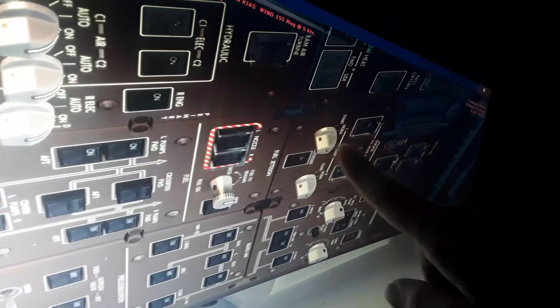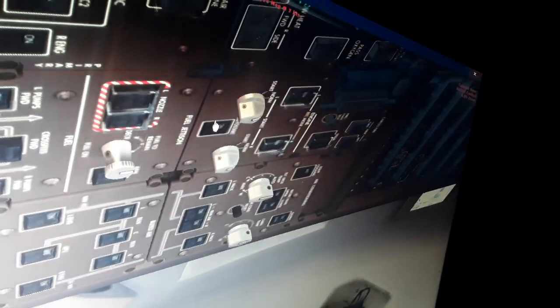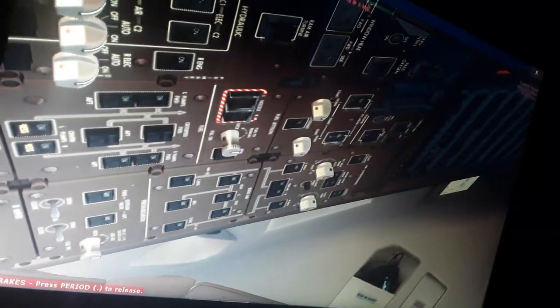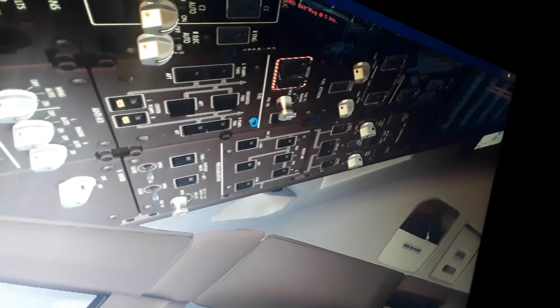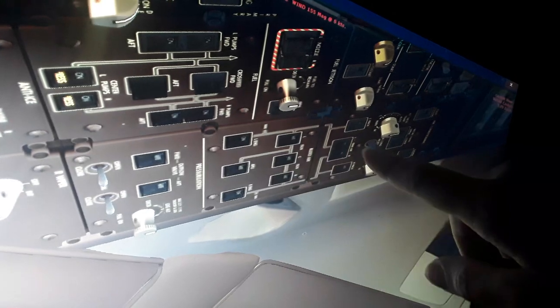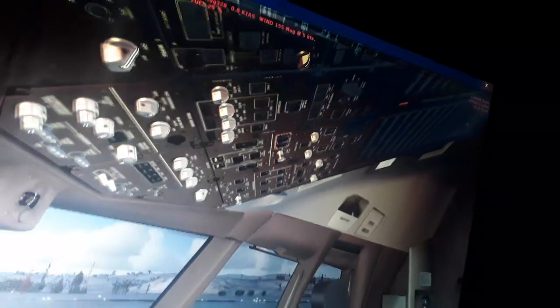I'm going to show you the FADEC, left and right engine, the electronic engine control for the engines, also the auto start system, and the fuel system here, the fuel pumps and fuel tanks, forward and aft, the cabin pressurization and the bleed air over here. I'm going to come to that later.